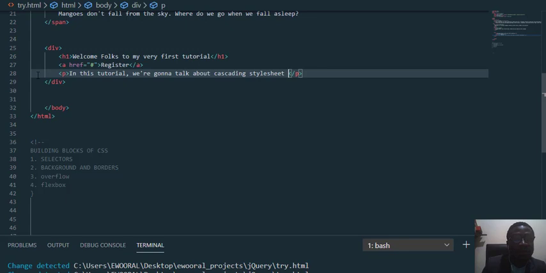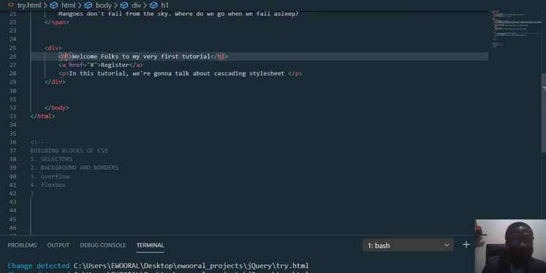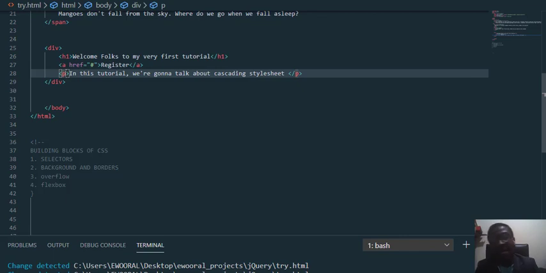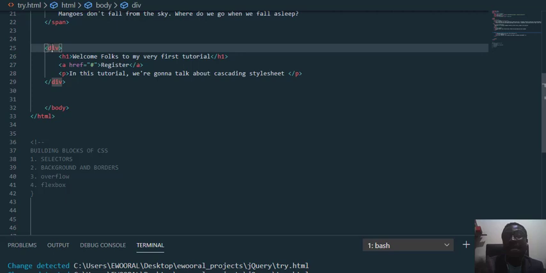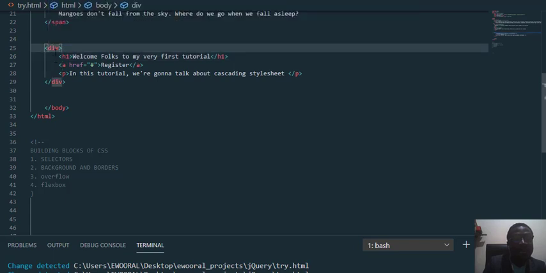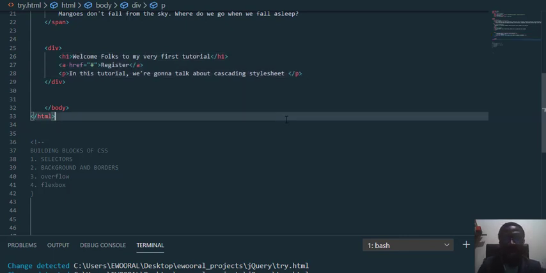First of all, we've defined a div tag and given it an h1 tag, and we've introduced another tag, the anchor tag, and a paragraph tag inside of the div tag. So the div here serves as a container that contains these children. Now the div tag here is a parent to all of these tags. So let's have a look at how this flexbox stuff works.